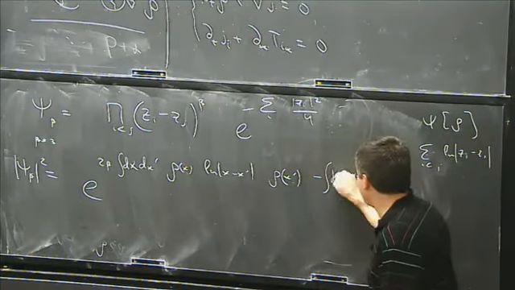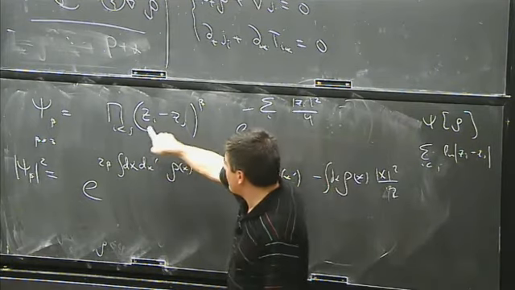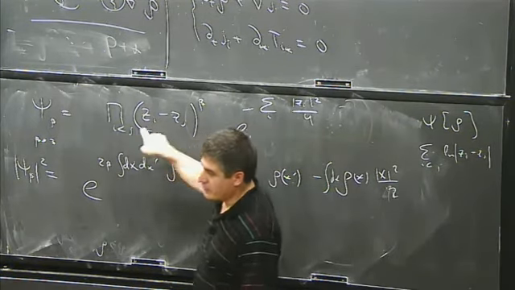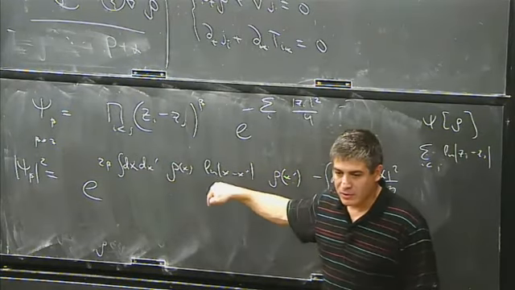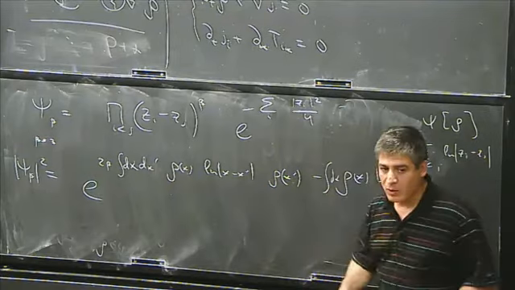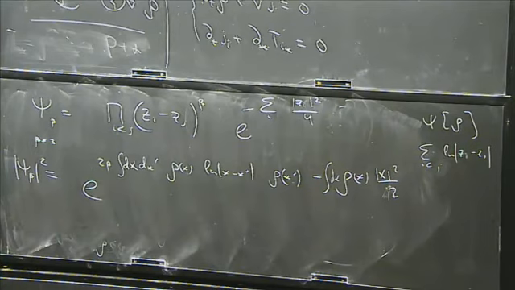Integral dx. This is just the external field term, but there are two subtleties here. One subtlety is that here i is not equal to j. They cannot coincide. When I write it in terms of a sum of delta functions, there are diagonal terms in this product where i equals j. So basically, I'm taking into account here more than I should, so I should subtract that. And what we say is the following: the particle actually goes over an orbit which is kind of smeared. So the minimal distance between particles is not arbitrary, but 1 over rho itself.